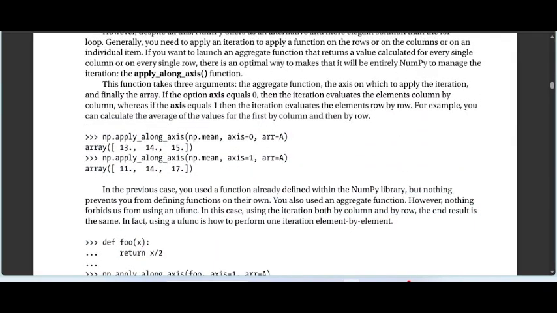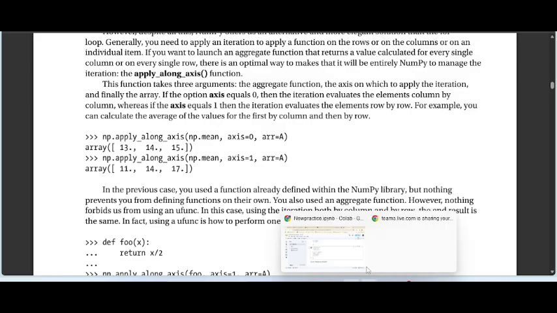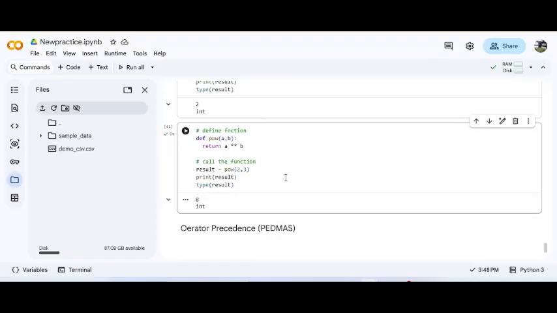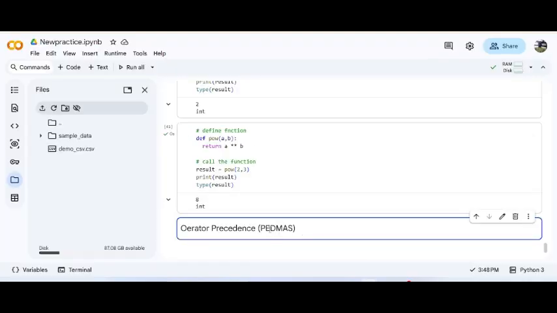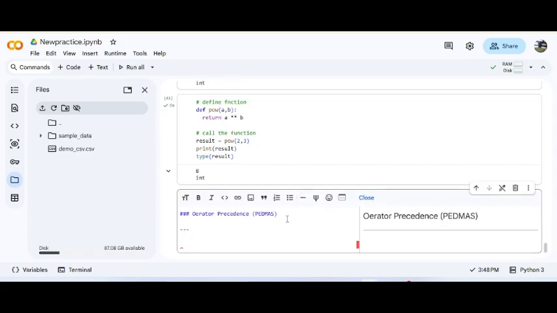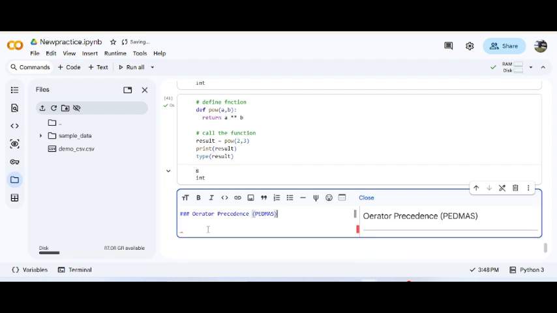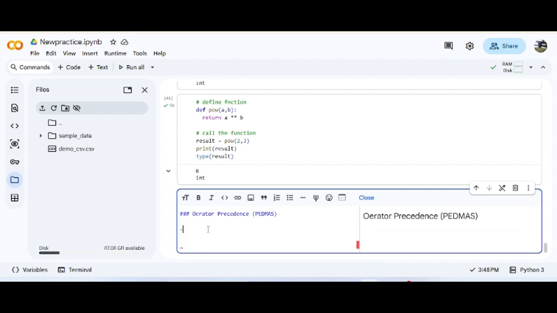Okay. So they follow order. So BEDMAS means what? Parentheses are taken care of. Okay. So this is what you do. So this is a markdown environment. So this is parentheses.